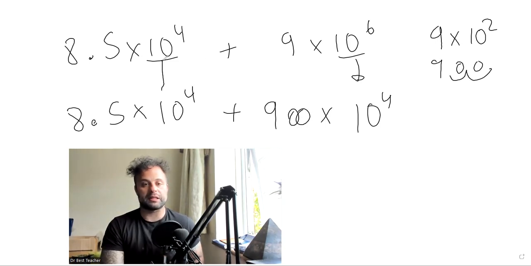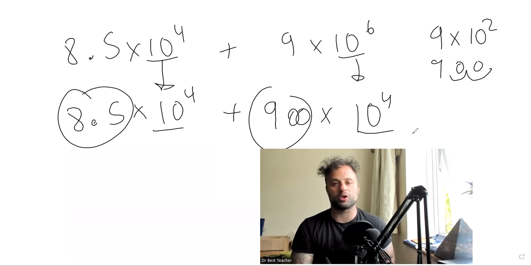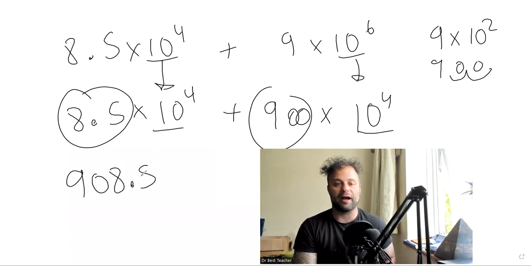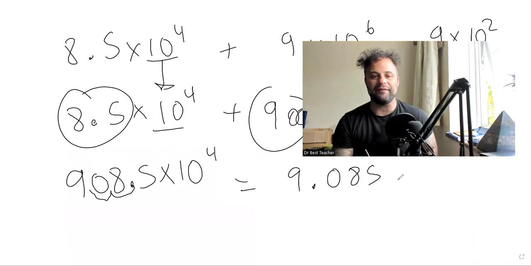So now I'll move this down here and I've got this to add up. Now, 8.5 plus 900, because they're both 10 to the 4, I can just directly add them. That is going to be 908.5 times 10 to the 4. But like I said before, it's not in standard form because it has to be 9 point something. So I've got to move it 1 space that way, 1 space that way. So 2 spaces, 9.085 times 10 to the, because I moved it 2 spaces, that changes from the number 4 to the number 6.